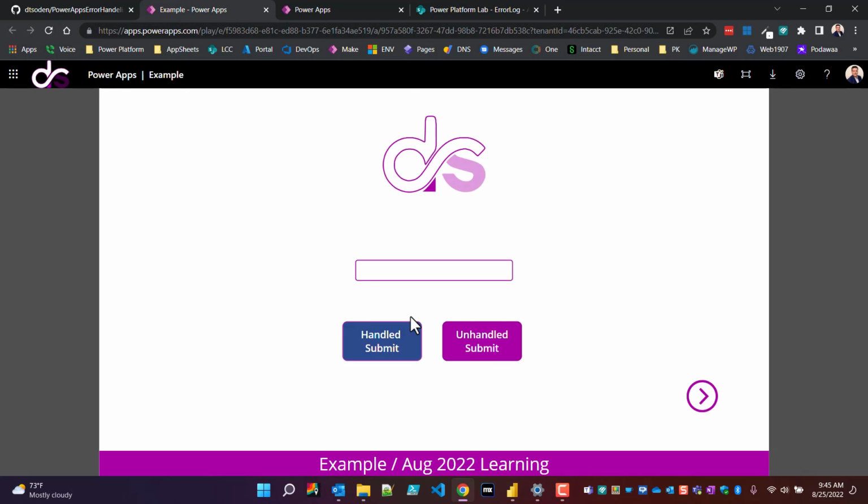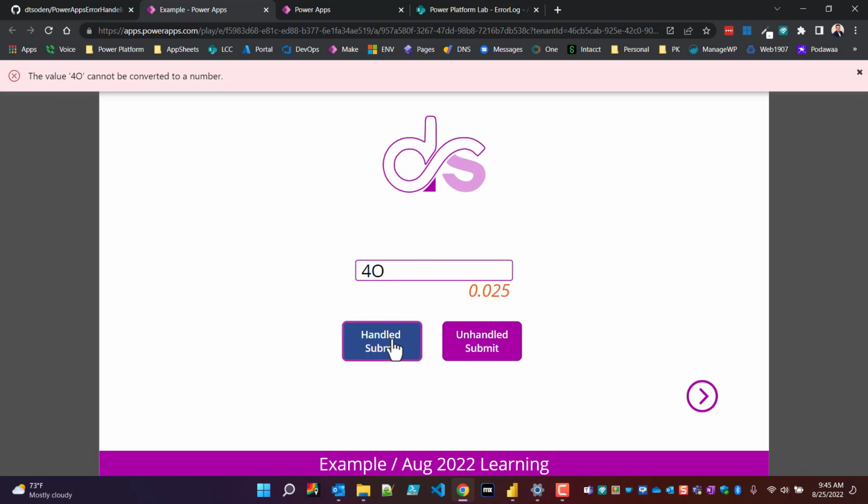So if we come back over here, what this field is doing is taking 1 and dividing it by the number that is in here. So if I do 4, it should get 0.25, because 1 divided by 4 is a decimal of 4 quarters, and we get 0.25. All of this is well and good, but what if we did 40? We get a much smaller number, another decimal moves out. But instead of 0, what if we substituted 0 with a capital O, as in ostrich? If we do that, we're going to get a problem.